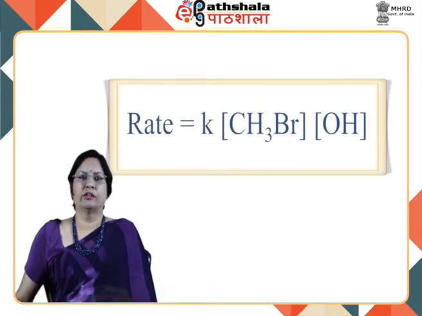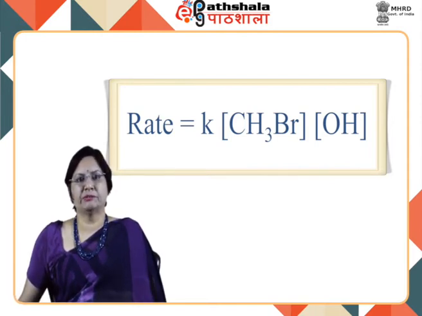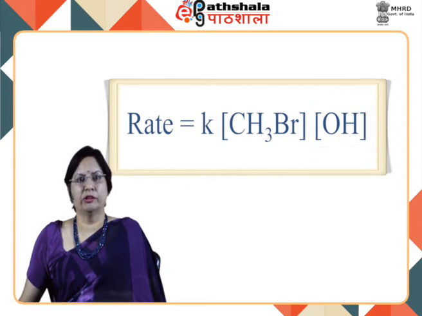The reaction follows second order kinetics, and the rate equation is given by rate equals k, which is a constant, multiplied by the concentration of CH3Br, that is the substrate, and the concentration of the nucleophile, which is OH minus here. This law was found to apply for many reactions in chemistry, but for reactions involving excess of nucleophile or solvent, even though the mechanism is bimolecular, the experimentally determined rate will be first order, because the rate is dependent on the concentration of the substrate molecule.